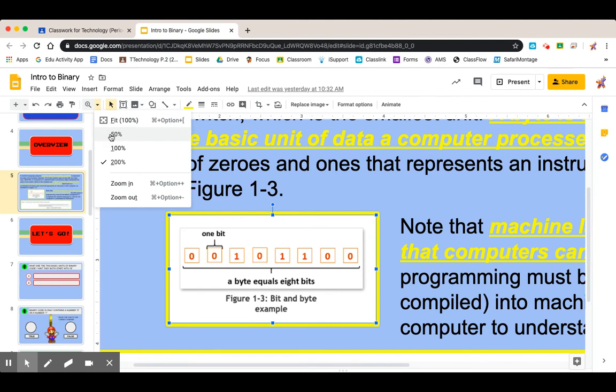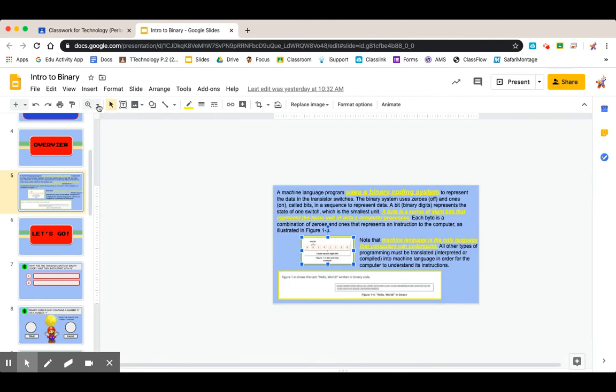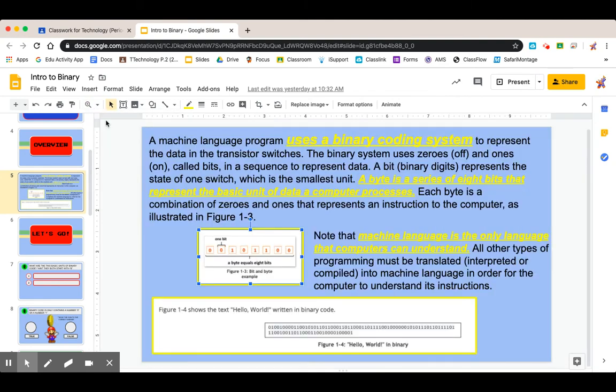Right? So bits and bytes are the fundamental units of binary. Right? Each byte is a combination of zeros and ones that represent an instruction to the computer. So this is an instruction. These 8 bits are an instruction to the computer.